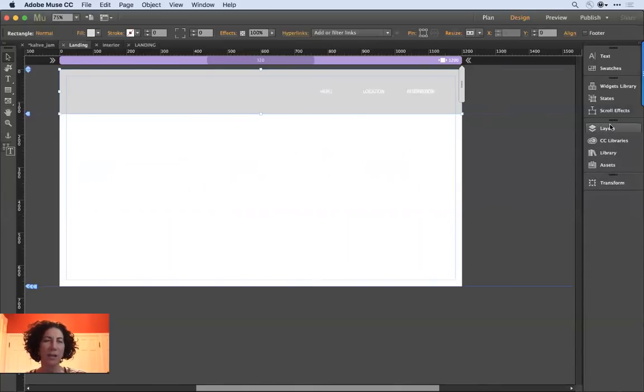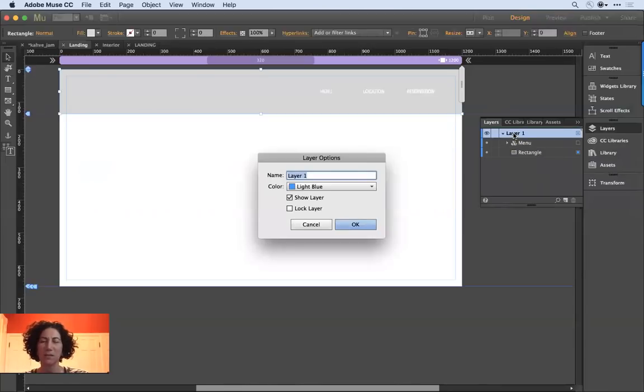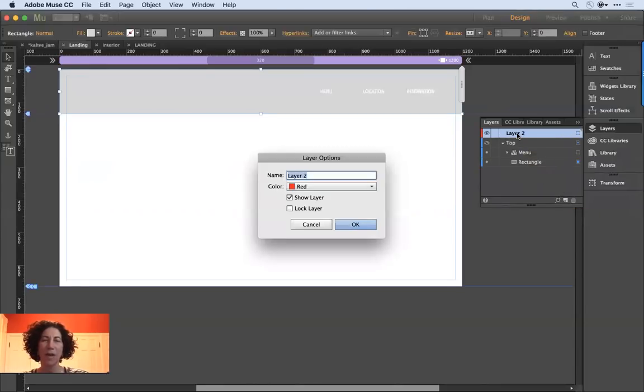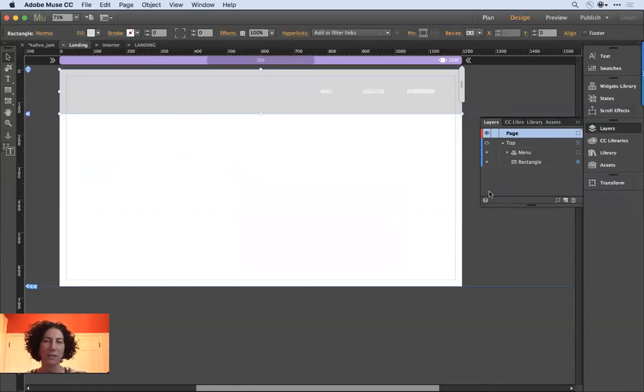If I come into the layer panel, I see I've got a default layer 1, and that has all of the elements that we've defined. I'm going to come in and go ahead and name this top. And it's going to include my top navigation elements. I want to add a second layer, and I'll call that page. Now these are going to shoot across all the pages on my site. And we'll do a third, and we're going to call it footer. And then I need to do a little reordering. I want page to be below the top nav, and I want footer to be below all of that.